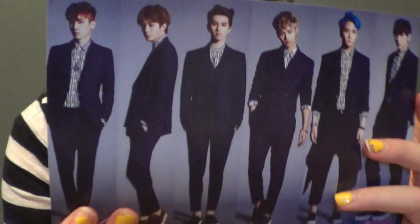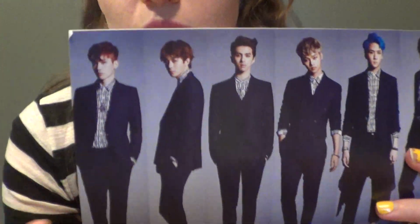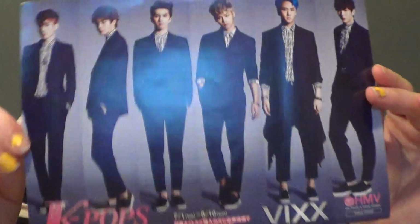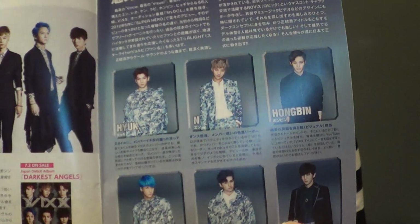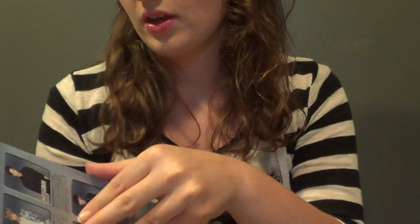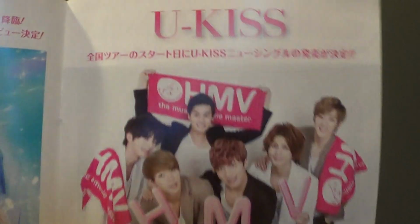I love pre-ordering from her because she gives such awesome extras, which she gave me this, which I first saw Vicks at first and I freaked out because I was like, oh my gosh. But it's not just Vicks, which here's the front. It's actually like a mini magazine. So here you have Vicks right here. I think it shows their Japanese releases. So you have Newest and You Kiss.